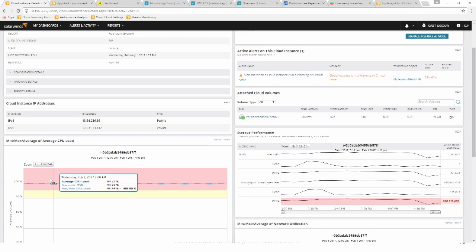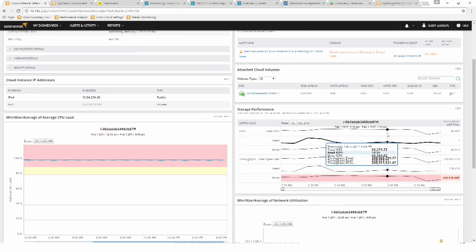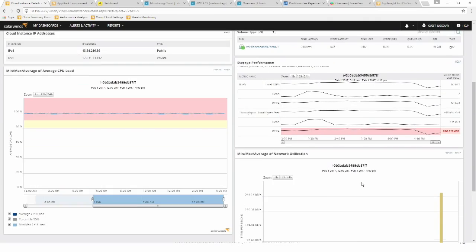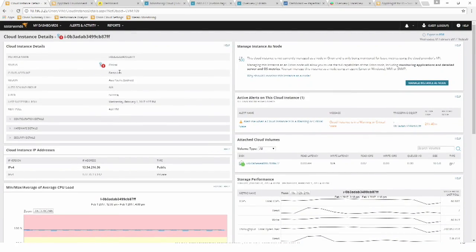We kept the feel real familiar, typical of what you would see with the typical node status. And then off to the side here you'll see what we have with storage performance. We see that the write throughput is high at this point for the baseline of this machine. We do have different tabs as you go through here, and this was an example of a cloud instance that is not a node.